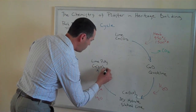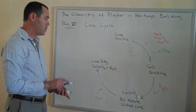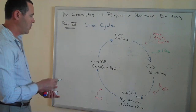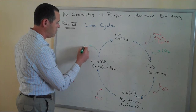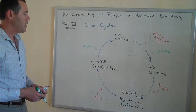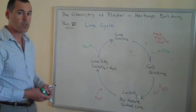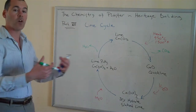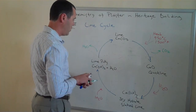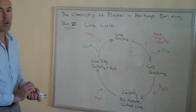That would be calcium hydroxide plus H2O for that excess of water. Then our cycle completes. Two things happen at this point: the excess water leaves the system — it simply dries out. We don't want that process to happen too fast, because the process of calcium carbonate crystals growing is a slower process and it needs water to enter and leave the system. But eventually, if that's done correctly, what you have coming back in is all that CO2 that you lost from the atmosphere, or at the very least most of it.